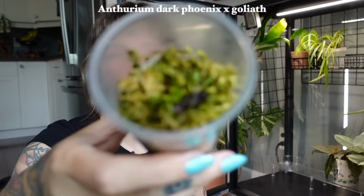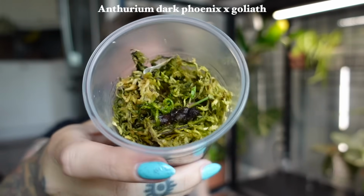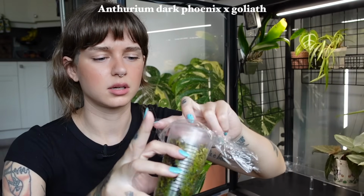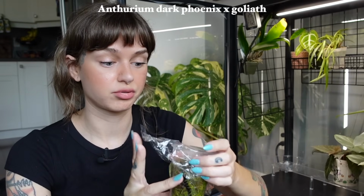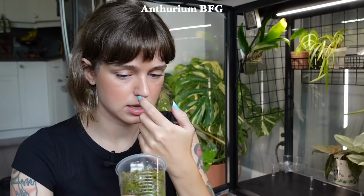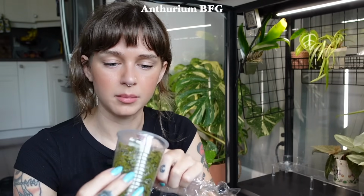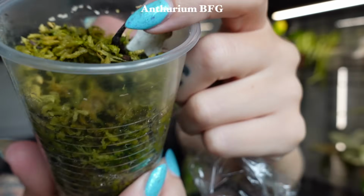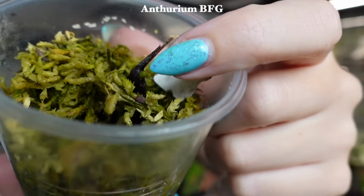There's nothing much to show in here. I had cut them down to literally just stumps, so there's a tiny leaf right there. You can't even probably see much, but I mean, we'll see what happens. We're not 100% in the clear yet, but it's looking more promising than it was before. And then this one, again, not really much to see. There's a nice healthy root on this one. And there's a growth point, oh, there we go. You should be able to see the green. Anyways, it's starting to push out growth and it has a root, so thank goodness.